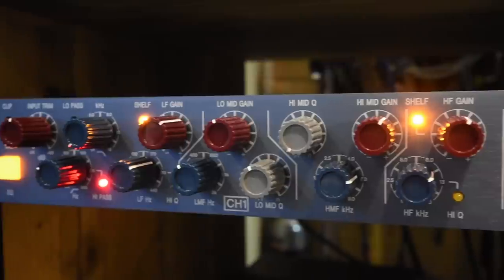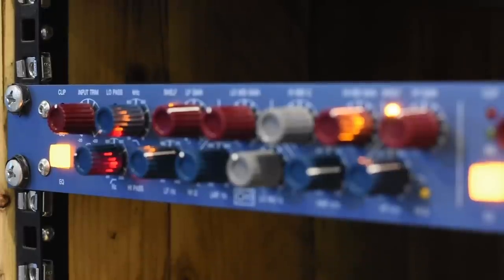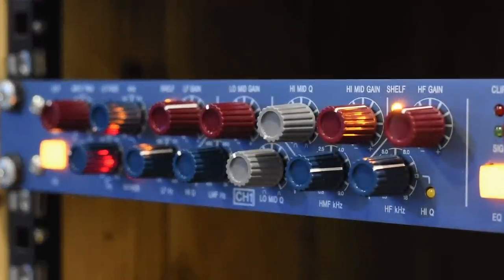It's exactly what I want when I'm messing around with tone shaping. For me, I really like what this thing did to bass. I love what it does to vocals. It's not designed as a stereo mastering EQ, but I think it works really well in that capacity. Yes, the knobs and dials are quite small for mastering levels of accuracy, shall we say, but it works and it sounds fantastic.